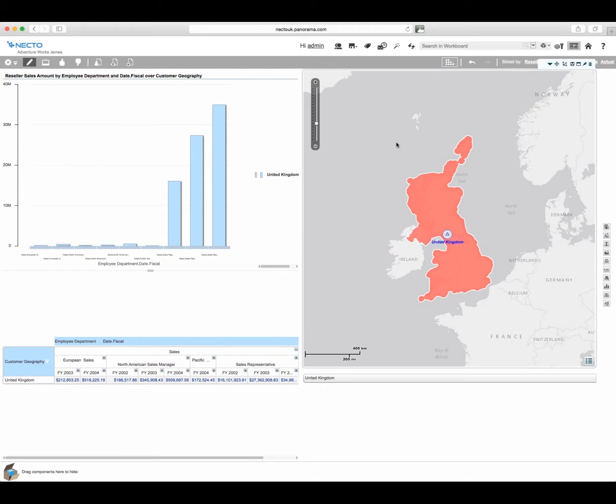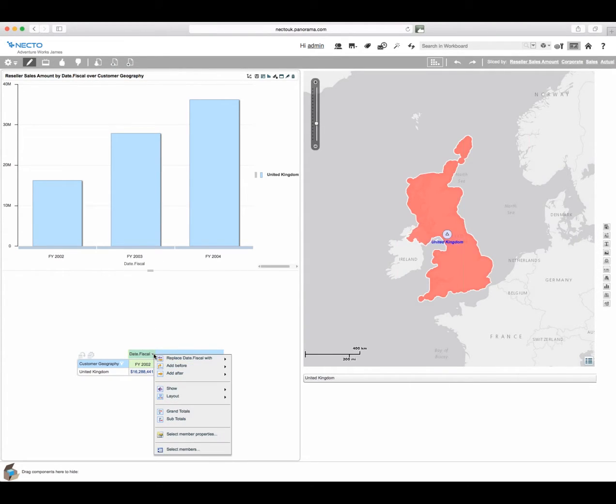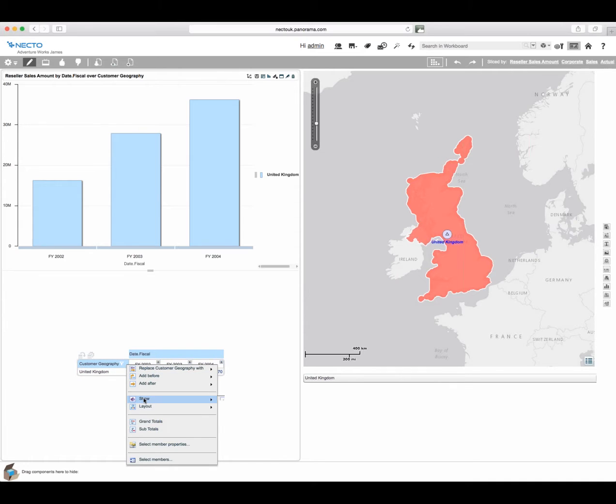So let's go a little bit back again, and we'll take off the sales over here. The other thing, of course, I've already shown you is the show, but we can do layout. We can do different layouts. Now, on the x-axis, you can show standard layouts, standard with parents, and flat. On the y-axis, you have one more option. You can do a tree layout.